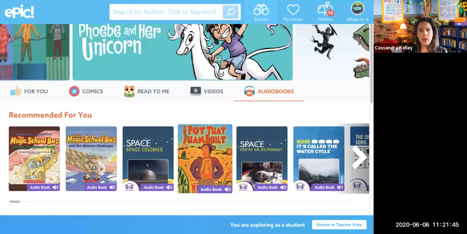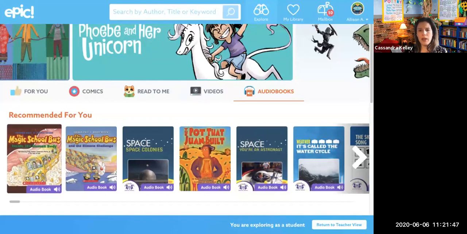But I know that from the student standpoint, they can pick whatever books they want. So it's good to have the AR and good to have the level text, but it's also just good to get the kids reading in general, right? So yeah, let me look at that when we get to the teacher page.